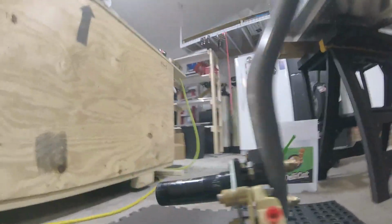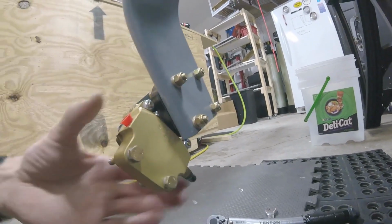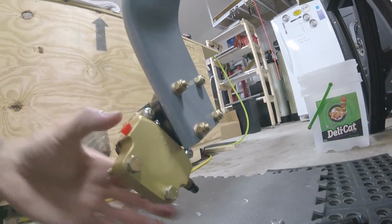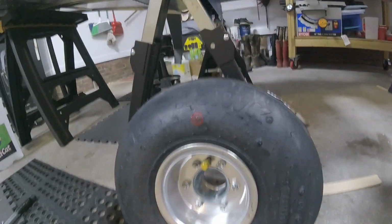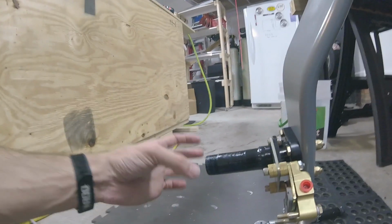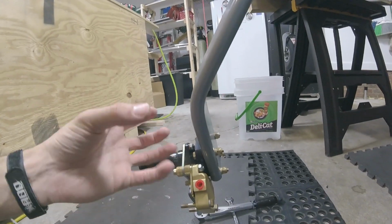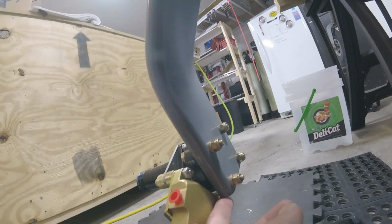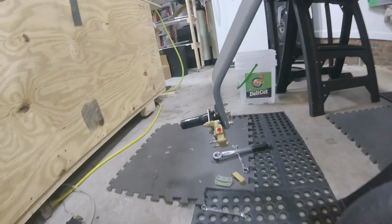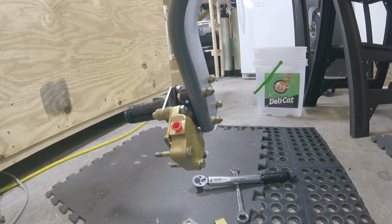Alright, so it turns out that unfortunately I'm gonna have to grind down, or file down, this little corner of the landing gear because the brake is hitting it, so it's not able to move as much as it needs to. I fitted the wheel on there and it just gets too tight before the wheel is actually tight on the axle. So that needs more movement, and I don't think I can rotate it at all. I think that's the best spot for it where it is. So I'm just going to need to grind down a little chunk right there. That's a bummer.